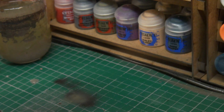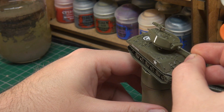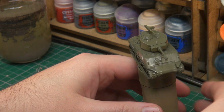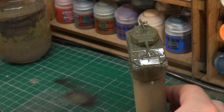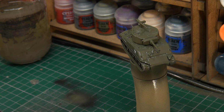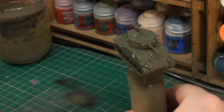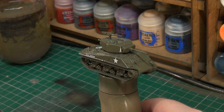And then because I've been holding the turret by the end of the gun, what I'm going to do is just very lightly place the turret back on and just make sure the end of the gun has a coat of that as well. So we now have to let this dry, and you'll know it's dry when we've started to get a sort of a satin finish.